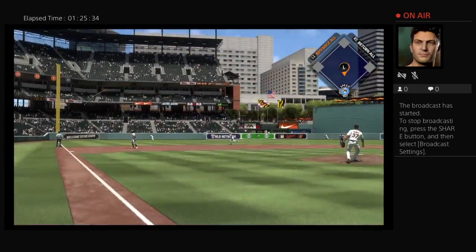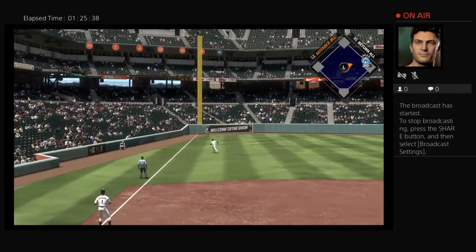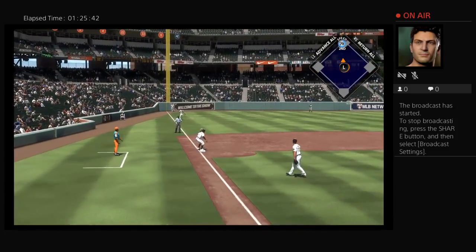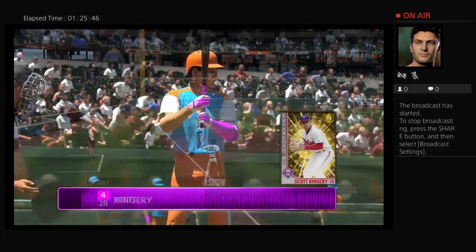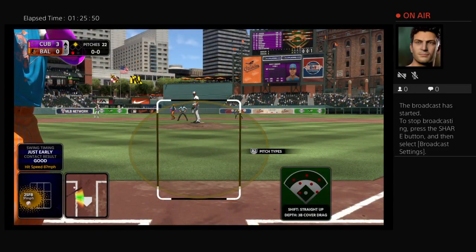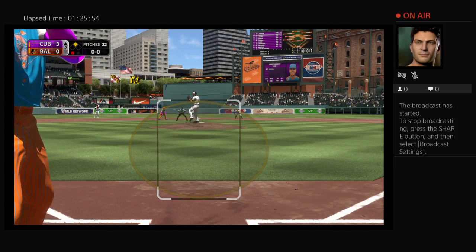Yeah, Matt, that last one wasn't exactly a tape measure shot, but listen, a home run is a home run. I know a lot of pitchers, they call that a wall scraper in his last AB, but listen, it counts as a home run nonetheless. Trying to pick things up where we left off, number 4. He'll try to follow up the double in his last at-bat with another big hit right here.